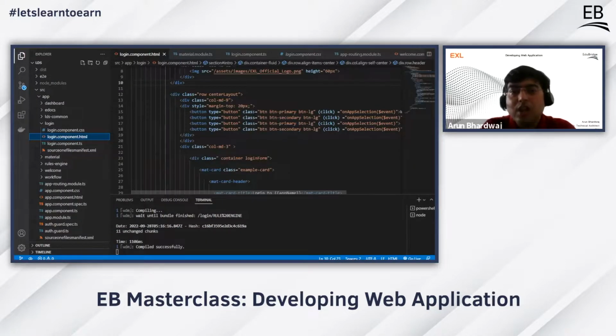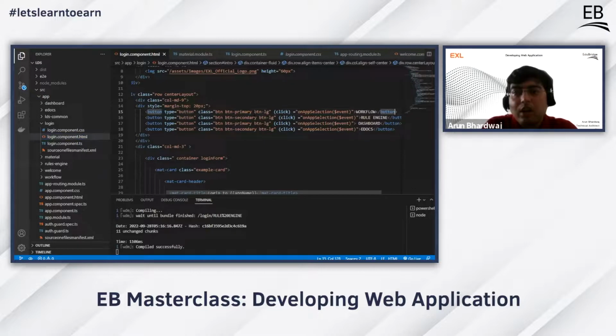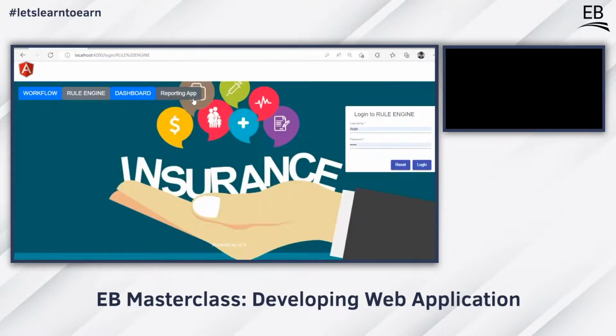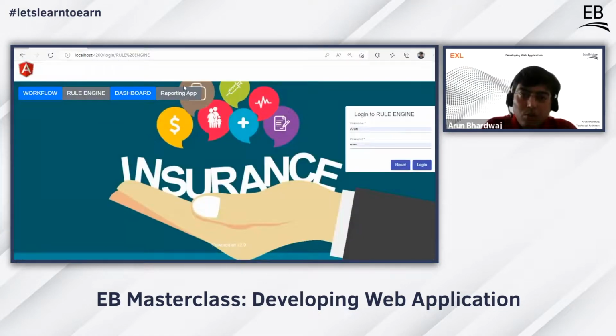So if I want to change the label, for example for eDocs, I want to say reporting app, anything, and if I say this, it straight away changes to reporting app, right? So these are buttons. So this is my HTML, whatever you or your user can see for the interaction.